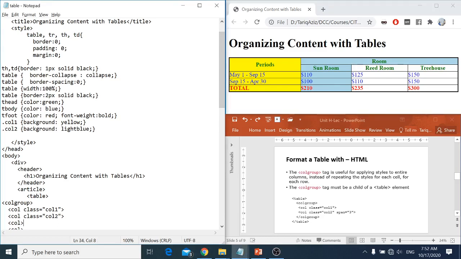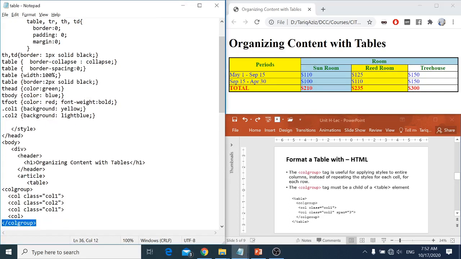But this column 2 is light blue. Now, can I say something inside? I say the column 3 should be the same as column 1, for example. And let's see if we can see a different style, yellow style, for the third column then. There you go. And similarly, I can say the column class is equal to column 3, or I can say column 2, no problem. Actually, I want a different style for that.